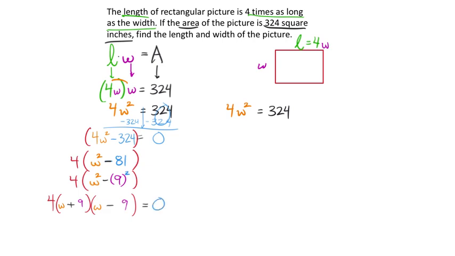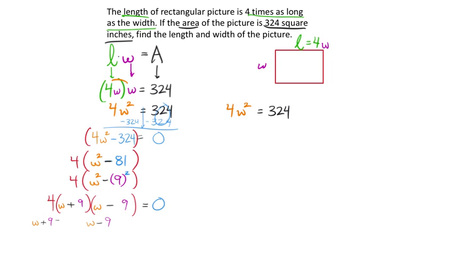But in addition to that, I also shouldn't expect it to be squared in this particular context, because what are we looking for? We're looking for a width and a length in this problem. So by doing this down here, I should have at least one of the two values, okay? So remember what we said. At this point, we're going to say, let's go ahead and take these two factors. Notice I'm not concerned about the 4 because the 4 does not have a variable. So I'm looking at w plus 9, and then I'm going to look at w minus 9.